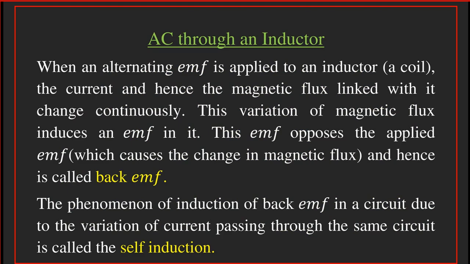An inductor means a coil made up of a large number of insulated turns of copper wire or any conducting wires. The condition is that the turns are insulated from each other so that the current has to go through the coil in a turned fashion, that is, in a spiral way. So these types of coils are called inductors.